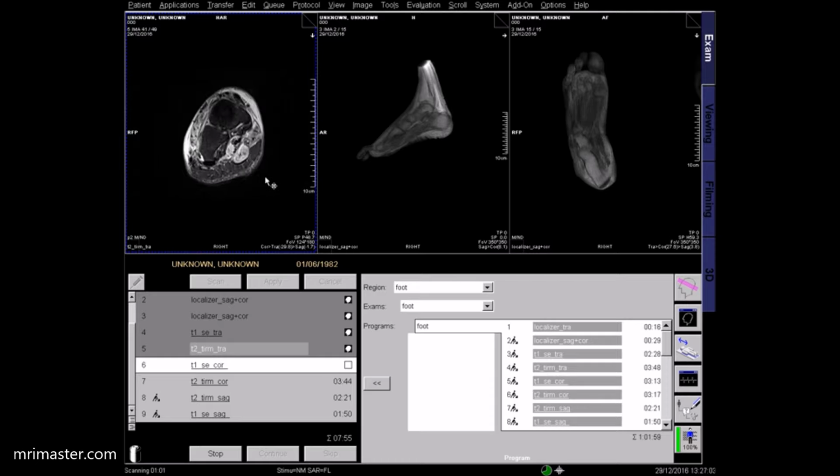This is the STIR axial. Ensure that the image quality is adequate and that all relevant anatomy has been included. STIR imaging stands for short tau inversion recovery, and it's a fat suppression sequence. STIR imaging is good for visualizing pathologies such as edema and infections. Most infections and edema appear bright in this sequence.